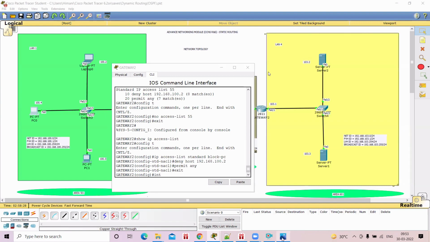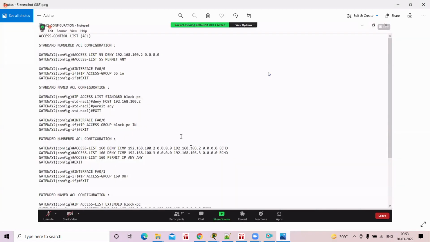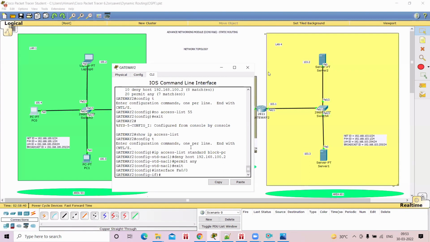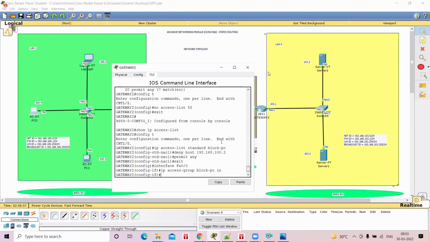Then ip access-group block-PC in. Exit. Done.